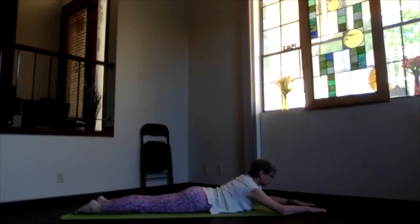Just forward and up, crown up, chin in a little bit so that back of the neck isn't crunching too much. And then on an exhalation, bring your body slowly back down. When the forehead touches, just release through the shoulders, through the neck.